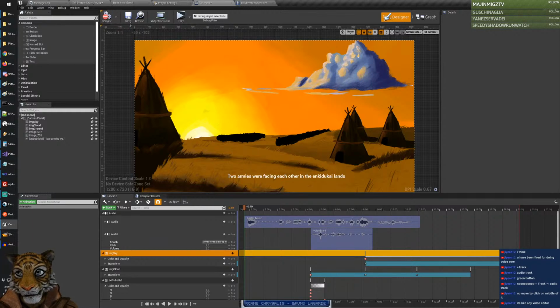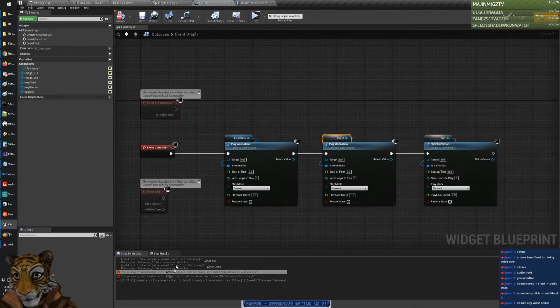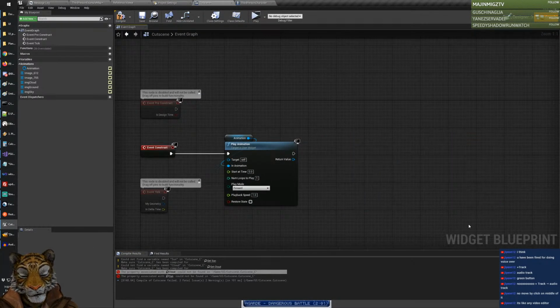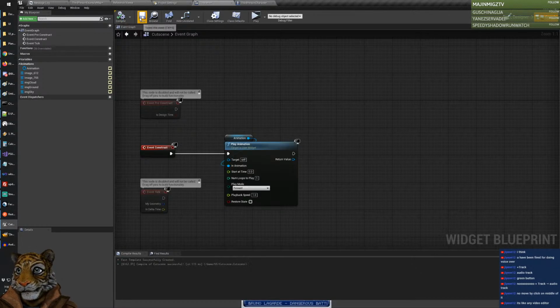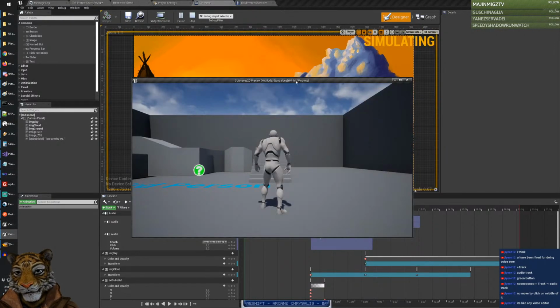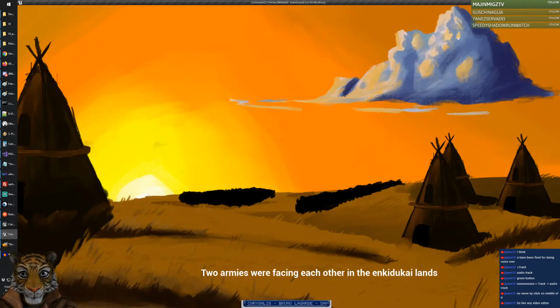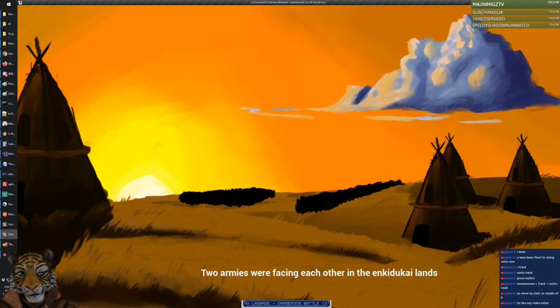But what do you think? I think it's good enough, you know? I mean, in terms of capabilities. Now we have everything in one animation. In terms of capabilities, I don't know if Word Eater is still here, because he's the guy that was painting this picture, but I think it's enough. We can do two large armies were facing each other in the Himalayas.